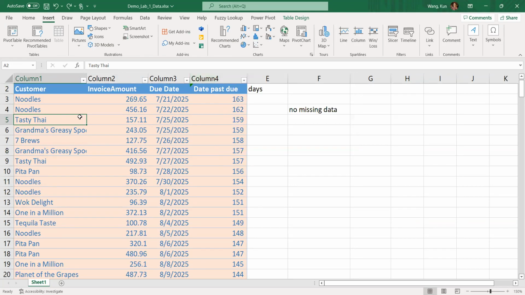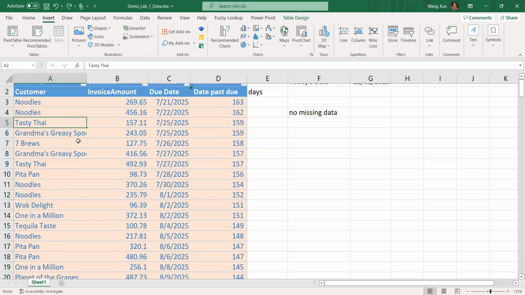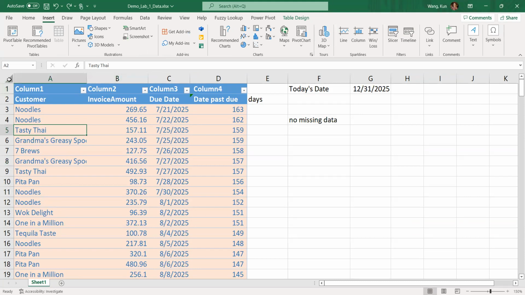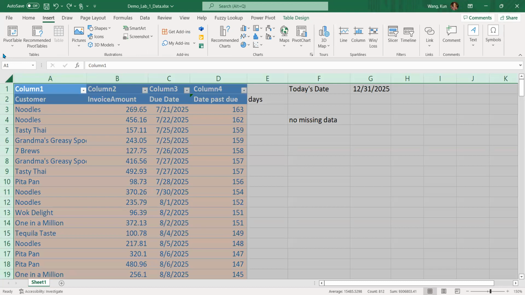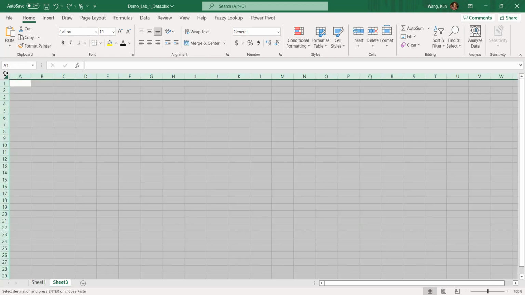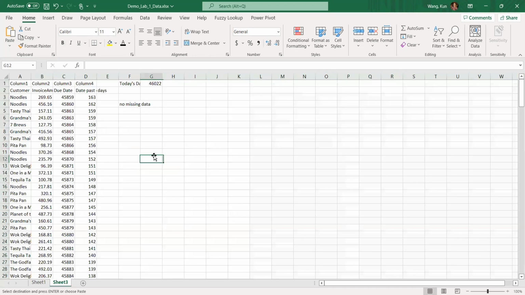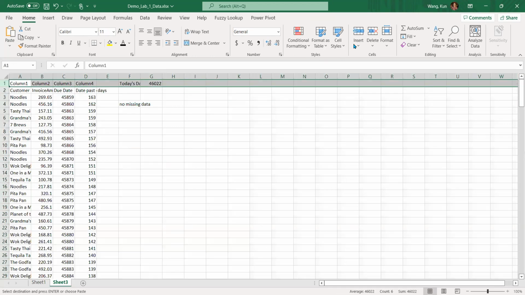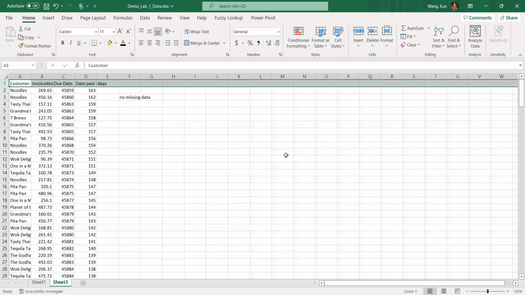Yeah, that's what happens when we convert it to the table. So let me just probably do this. So paste the values. Okay, I will remove the.